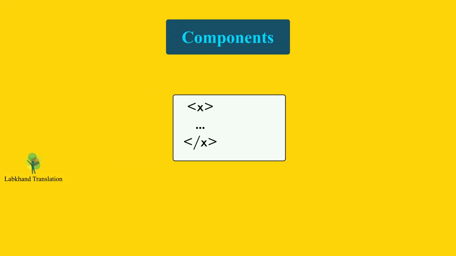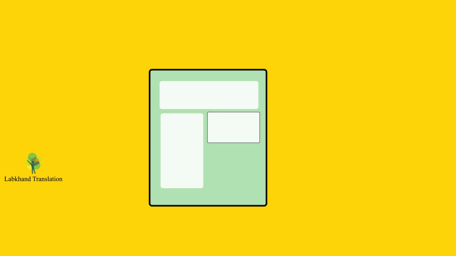Any application built with React is made up of a set of components. Each component is a piece of the user interface. This means that when you design a UI with React, you are essentially putting together a collection of components. The key feature of these components is that they are completely independent and isolated from one another. Even better, you can reuse a component multiple times and across different applications.